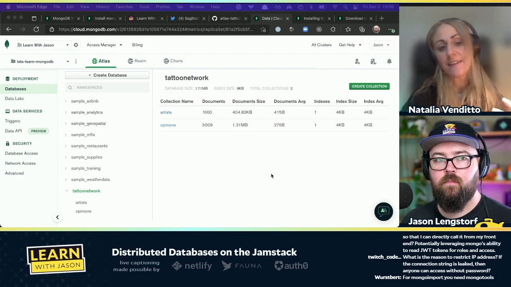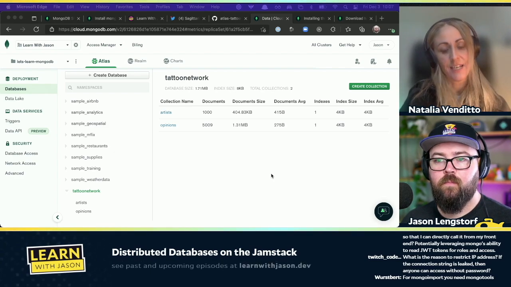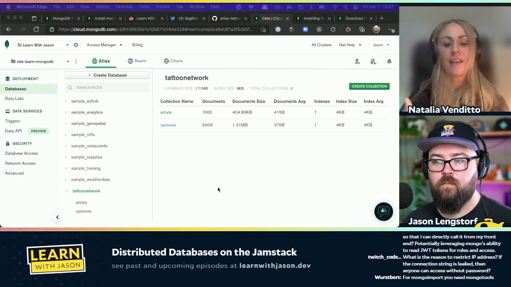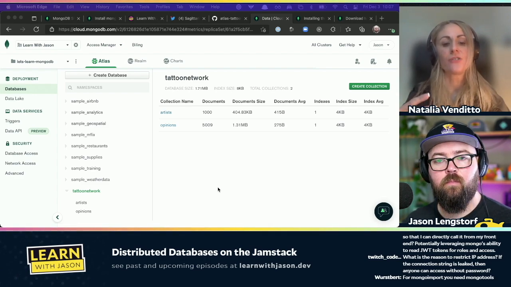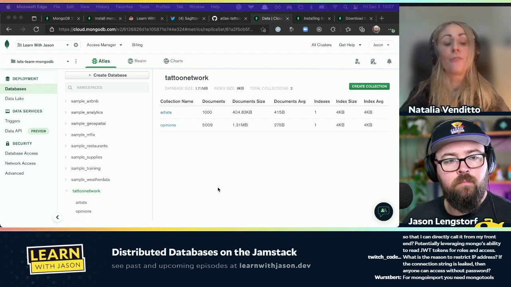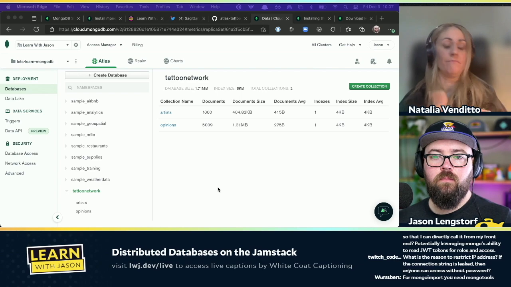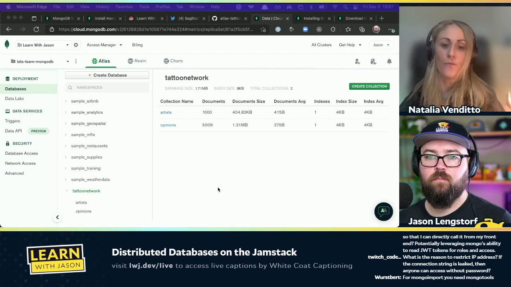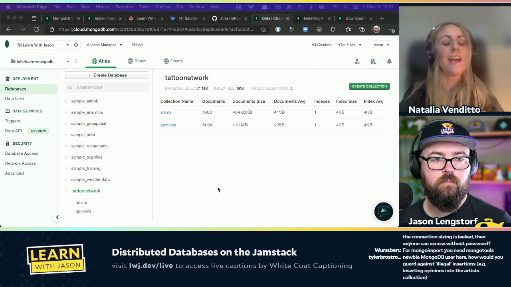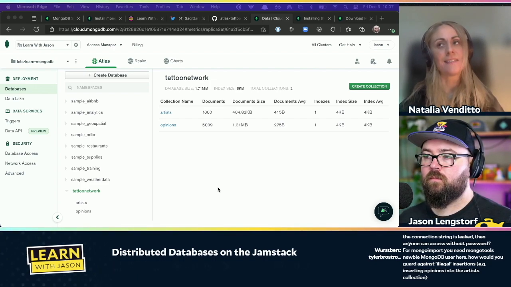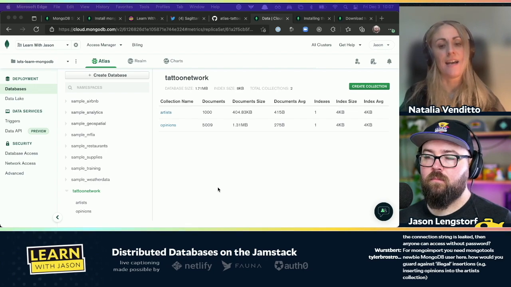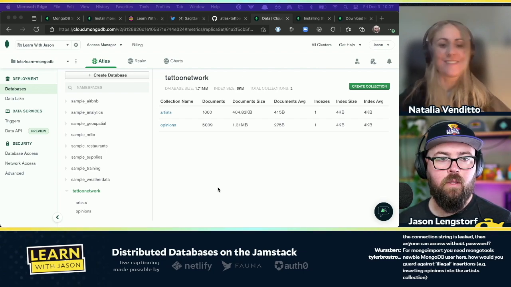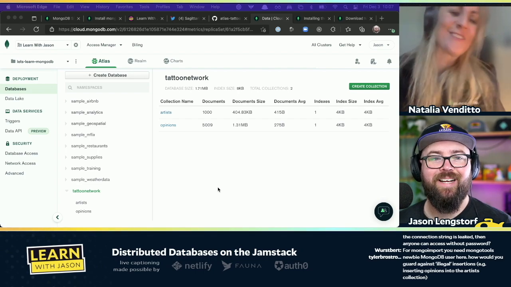We have a cluster and we have several logical databases separated, but we can work with them and aggregate the data coming from the different databases and collections, and then create different strings or users, because any service that we may create can log into the database with a user that maps to or is governed by a role. And this is how we can have a centralized, in a sense, more manageable set of data that we can distribute, but in a smarter way than having thousands of clusters all over the place that we cannot control.